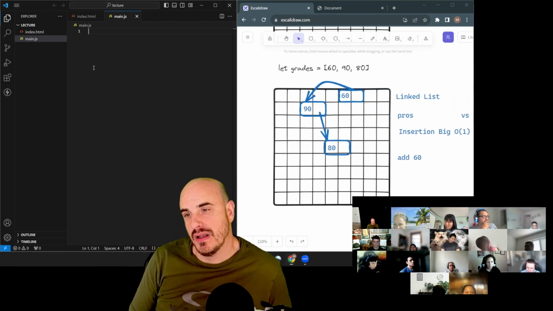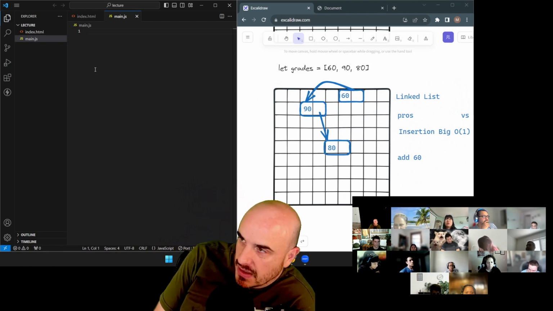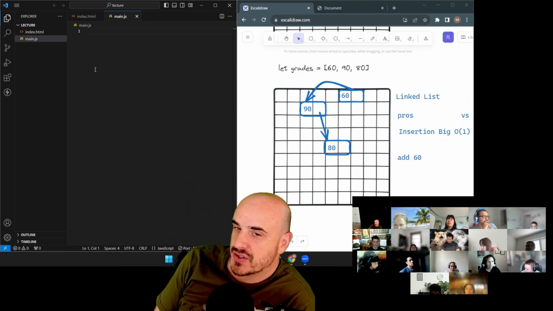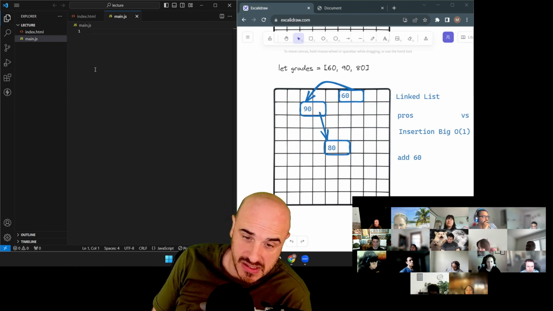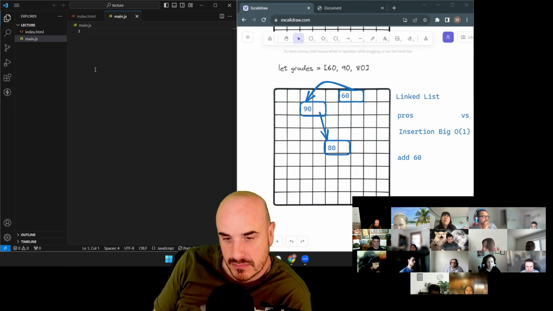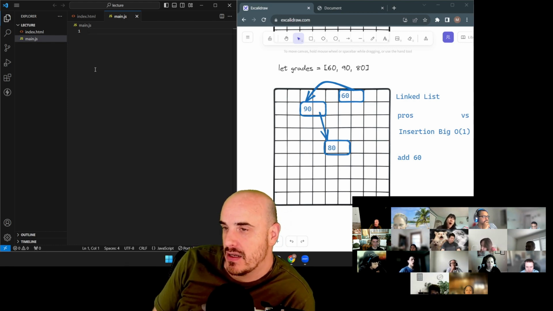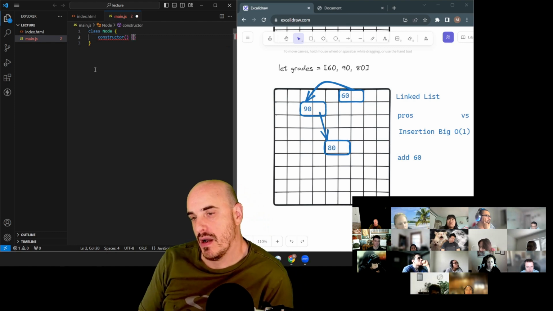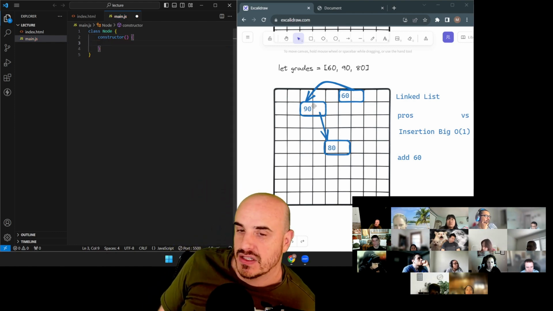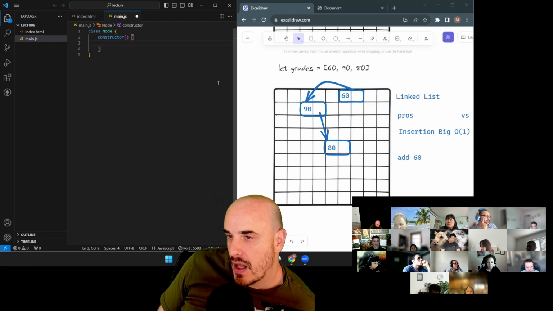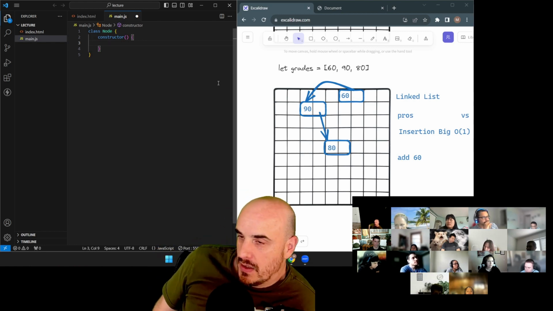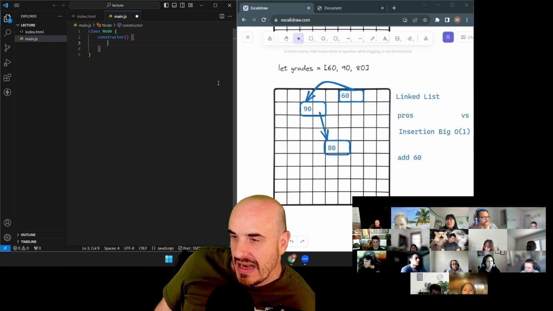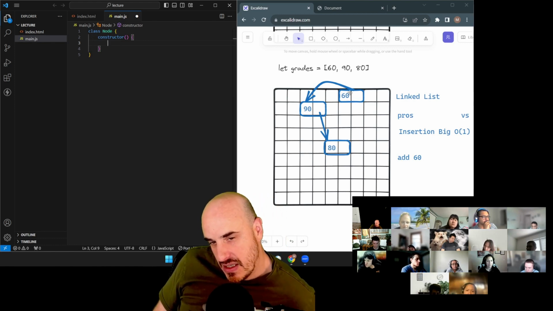And the reason we learned classes is because we're going to build linked lists using classes. All the data structures we build are going to be using classes. So that's why we went ahead and learned it before, right? So what I would first want to do is represent a node using a class. So I'm going to say class Node, and I'm going to have a constructor. And then I want to ask you guys, what are the two properties that make up a node? What are the two things that I have to keep track of just in a single node?